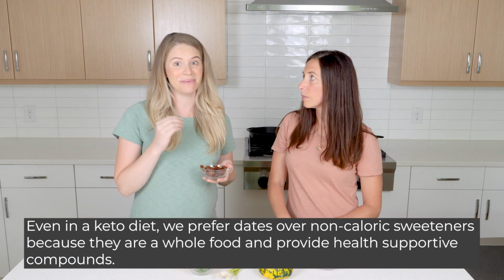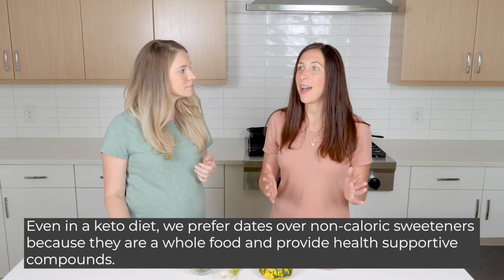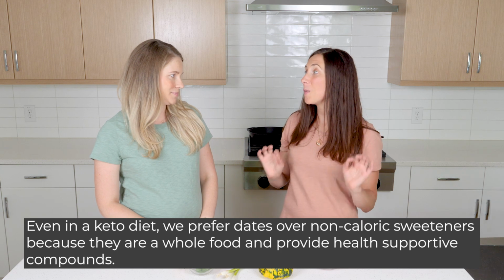They will have to be centrifuged. There's a bleaching process involved. There's going to be hydroxylation and all sorts of biochemical and chemical extraction processes that are going to create a much more processed product, far from a whole food. Right, so that's why we would select something like these dates, maybe used in our keto avocado brownie, which are going to have supportive compounds in them like potassium and B vitamins, as well as fiber intact. Yes. So let's unpack our top 5 reasons of why we hate non-caloric sweeteners.